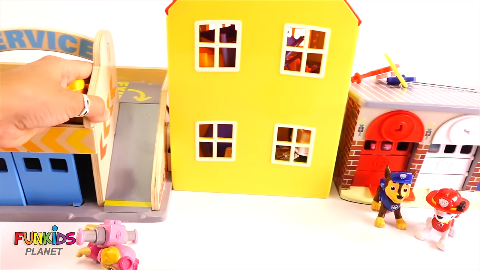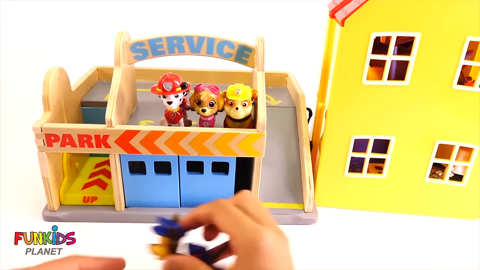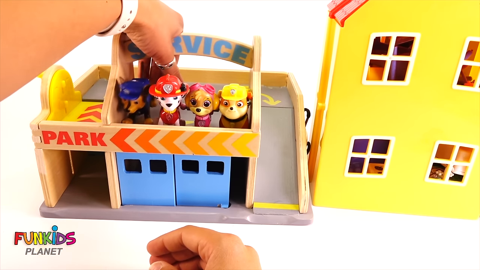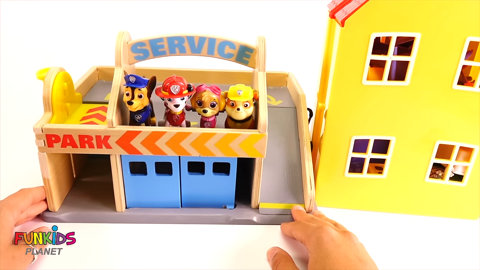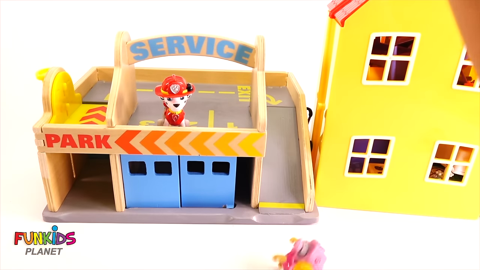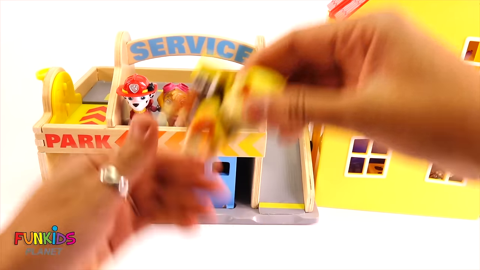Here, Paw Patrol. You can just sit right on up here. Chase, you have to take the elevator. Whoop. Good job, Chase. Look at our cute Paw Patrol. Look, let's have him slide down the ramp. Whoa! Whoa! Whoa! Whoa! Alrighty then. There's our Paw Patrol.